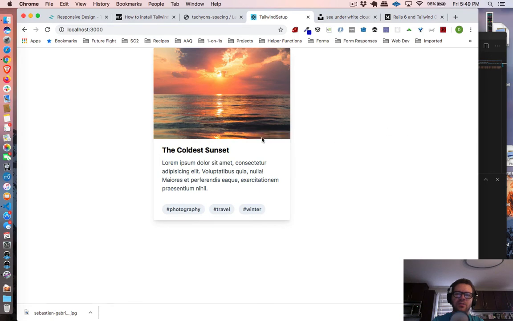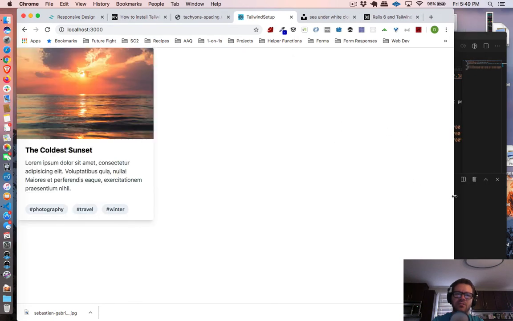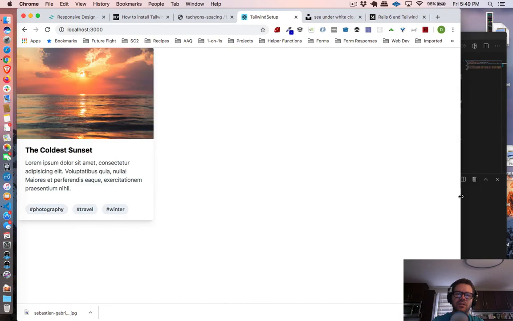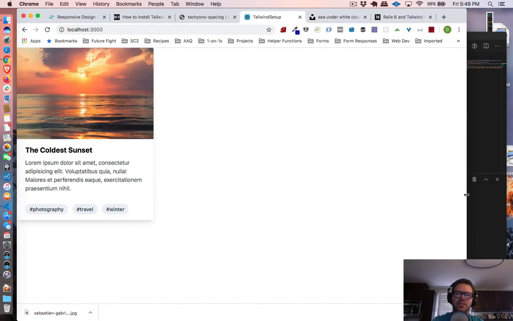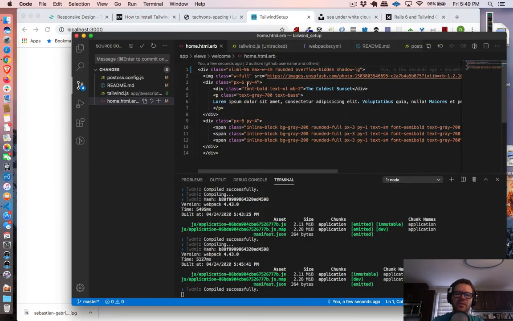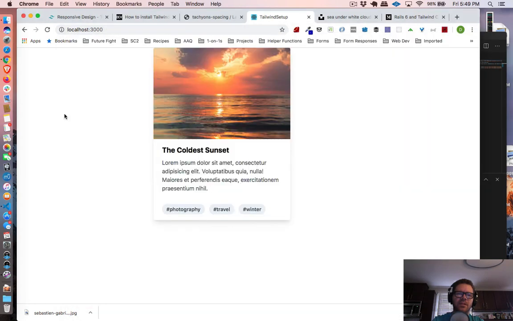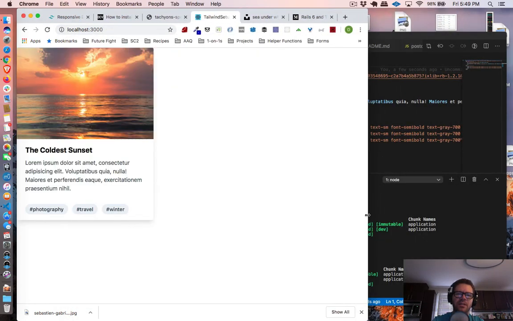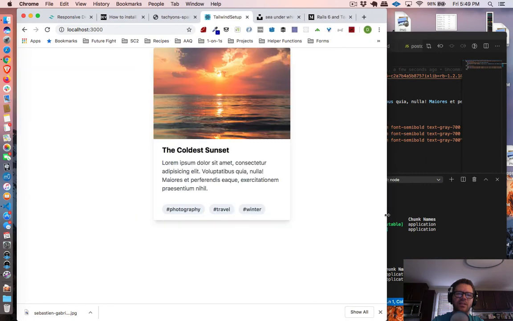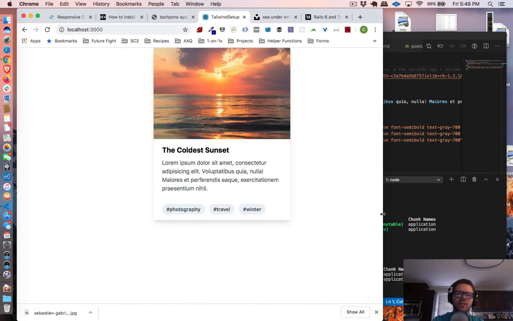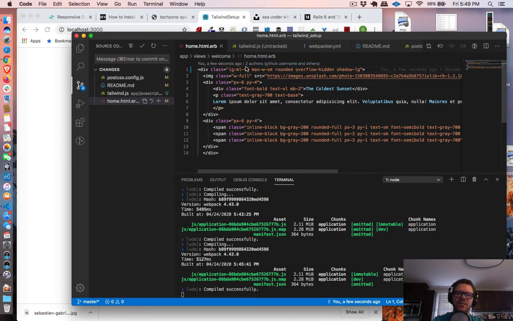Now on the big screen we still have it like this, but then if we make it smaller, it's going to go here, right? So maybe XL, maybe large would be a better breakpoint. So let's try making this just large. And then if we save this, come back over here, now it waits till there, right? And at this point, maybe we can make it a little bit smaller. So it's 96 right now.